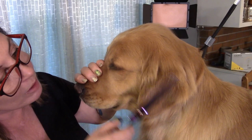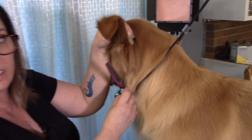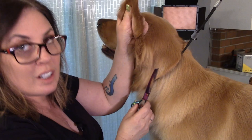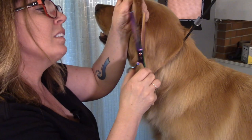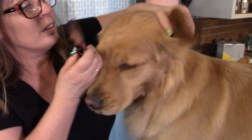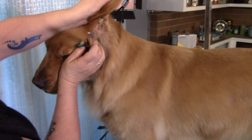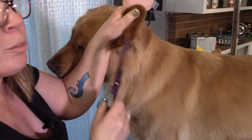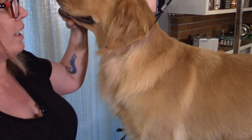On the ears, all of this is just fly-away hair. For the back of the ear, hold the ear this way, take your thinning shears, and just go along the edge. Make sure not to cut the leather — they'll never let you do it again. Then do the front side — you can see how much nicer that looks; it still looks natural. Hold it up and take the same way. You're going to want more off towards the bottom of the ear than the top, because you don't want the top to look like they got a haircut — you never want it to look like they got a haircut.